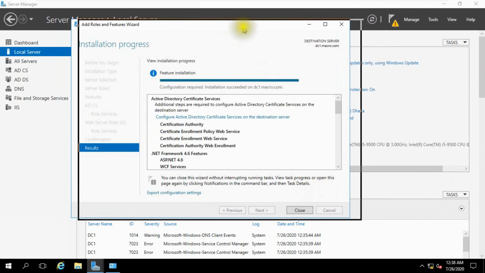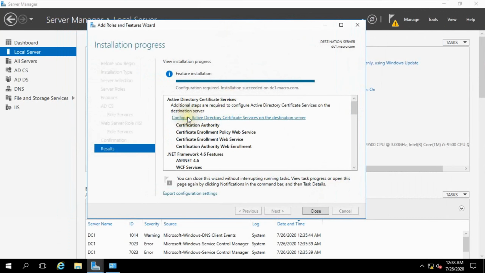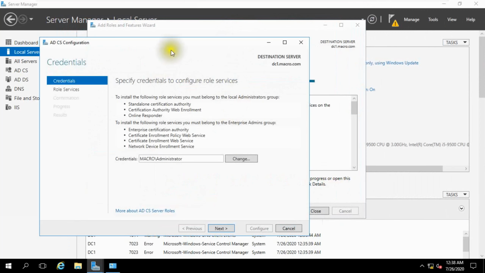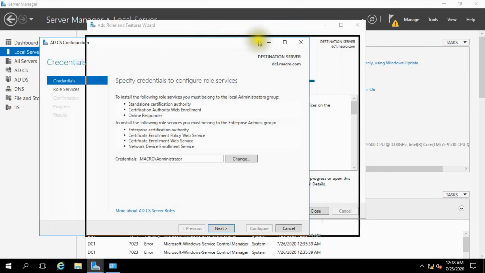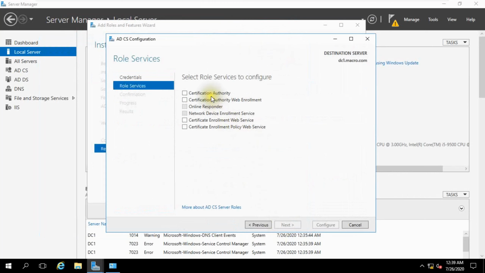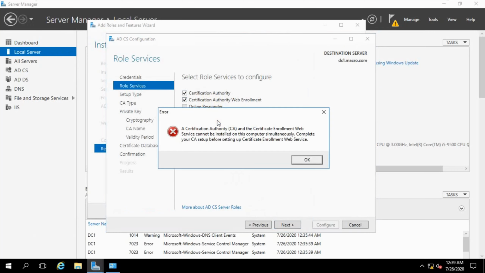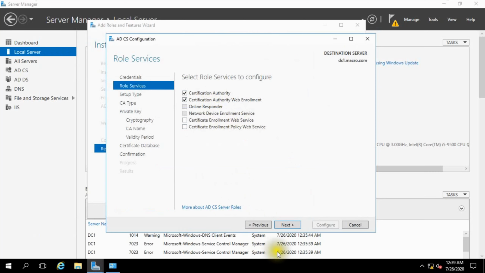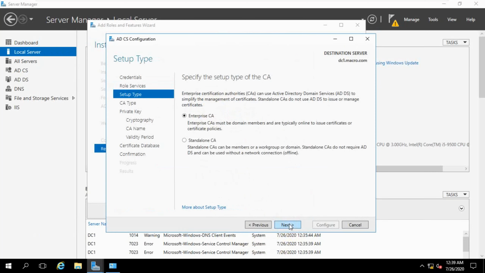Certificate Authority role installation is done. Click Configure Active Directory Certificate Services. Credential: macro, this is our domain administrator. Click next. Check Certificate Authority, check Certificate Authority Web Enrollment. If you try to check the other, it is not accepted, so we go to next.